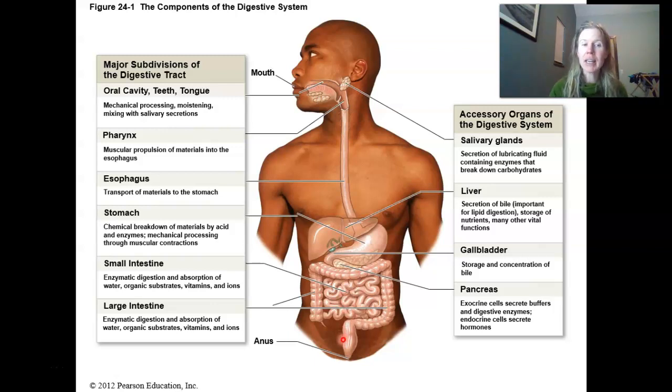And then finally, elimination or excretion, right? How do we actually remove the waste products, everything that we didn't need and no longer want? And that, of course, is through defecation. We won't go into great detail on that portion of how things work. Okay, so those are really the big functions.